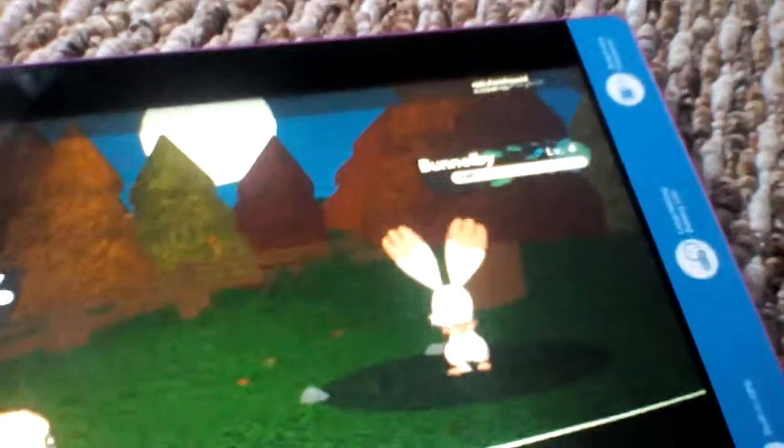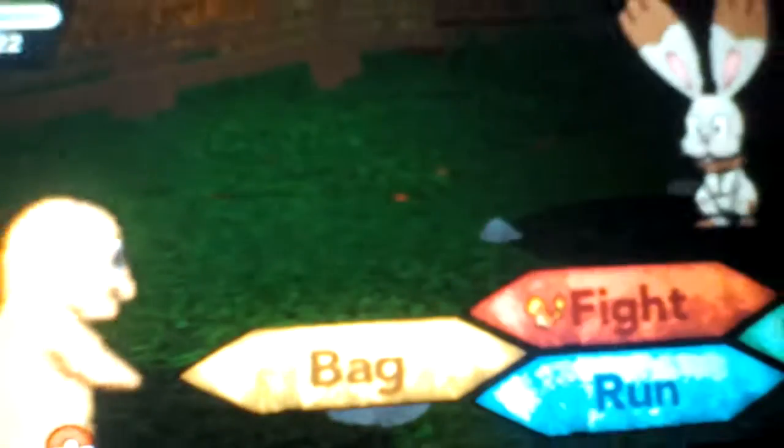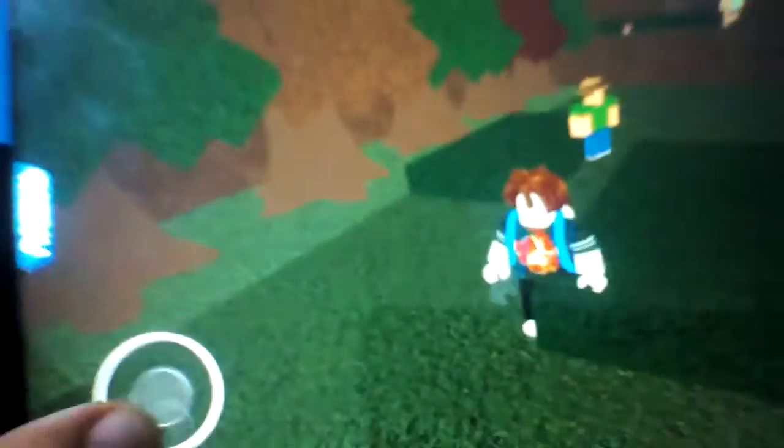But, Ember it. Let's use Ember. Bunnelby level 4. We could capture it, but its health is gonna die. It's gonna die. What's our health looking like? Oh, we got full health, right, okay. The XP seems to be going up a bit, but not much. Where are we supposed to be going nowadays, hey? Over there? Hold on. Everybody likes going over there nowadays. It's just a trend.